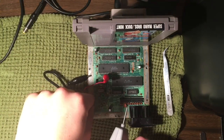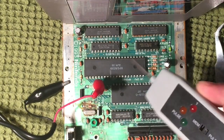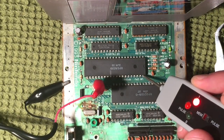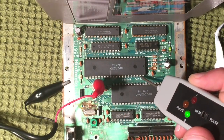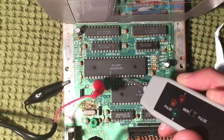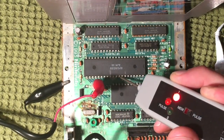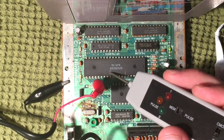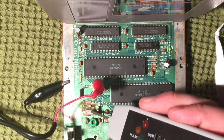You have to have the system plugged in and powered on for this to work. Touching the probe to the pins: red indicates high, so it's receiving voltage. Some pins read high, some low, some pulse. I'm expecting to receive a pulse on the clock pin, and that's essentially what it is — a voltage pulse coming through to make the processor work. This tells me the oscillating crystal is most likely not the culprit.